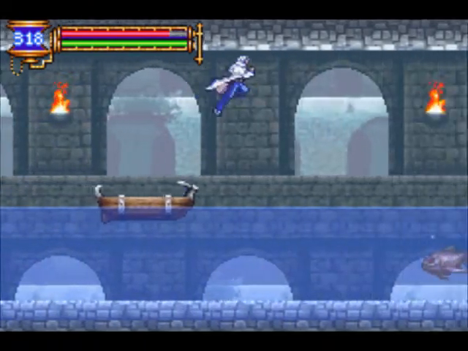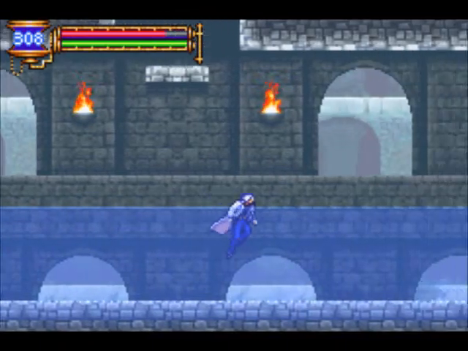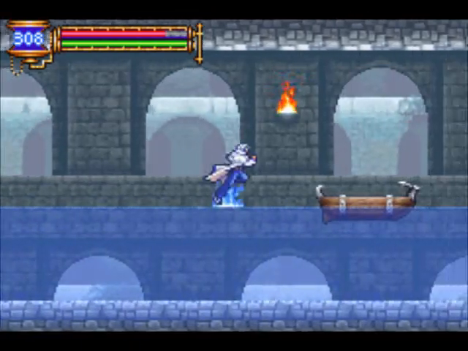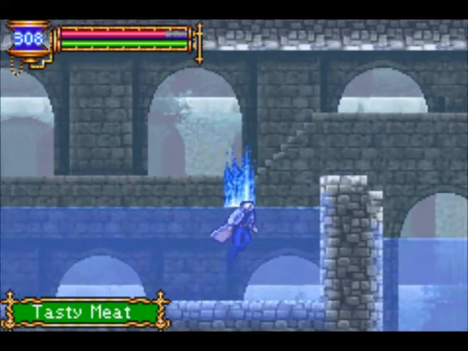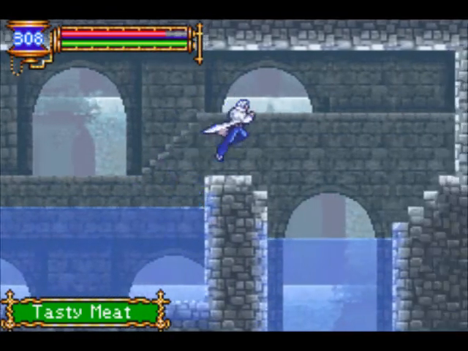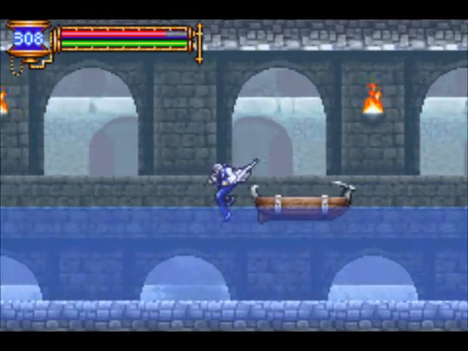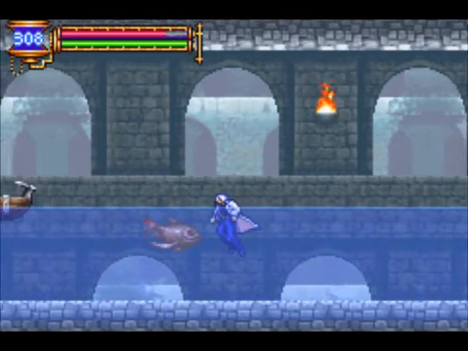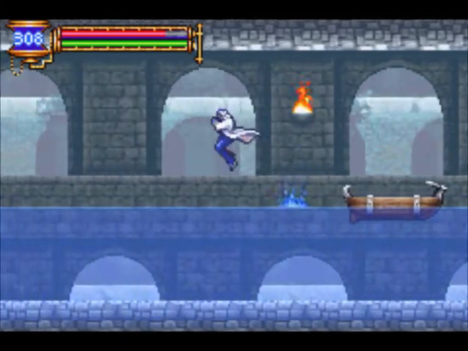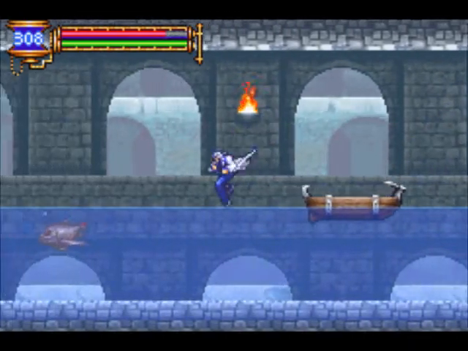Okay, I don't think this is the way to the flying armor, or is it? No, it's not. It's just a way to some tasty meat. And a dead end, and the place I can't get to until I'm able to walk underwater. I've been told there's a soul I can get to be able to go under. And there's apparently another soul where I can walk on water as well, which should be interesting.